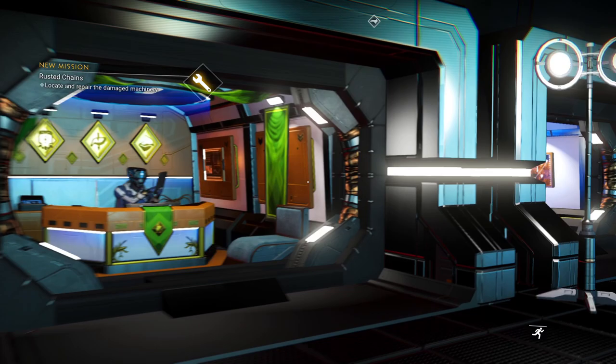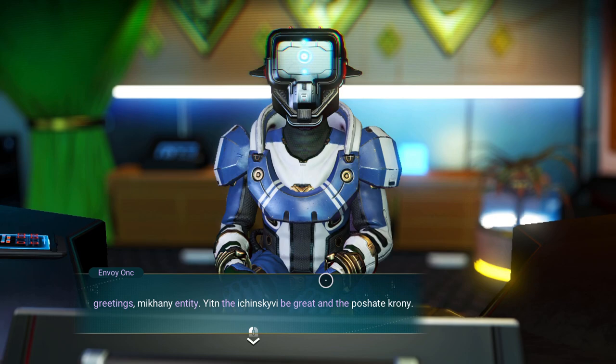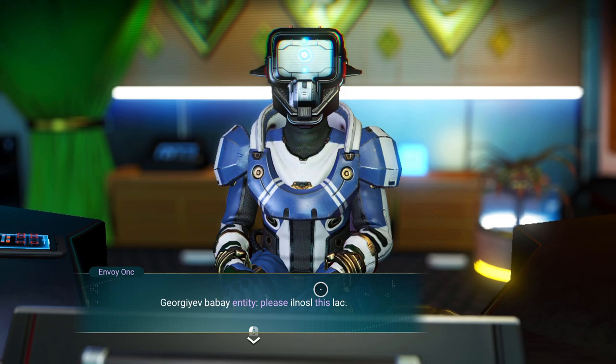Ah, hold on. Envoy Onk, hello. Greetings, Mechani entity. Yitin the Ichinskivi, be great, and the Posate crony. Georgiev Babe entity, please, il nosol this lack.